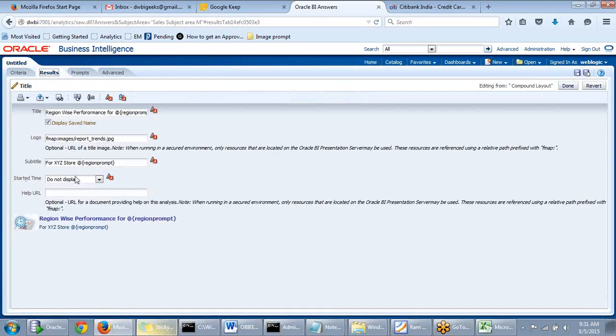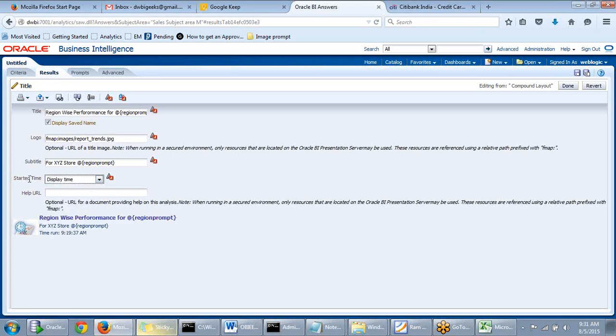And we do have one more option here. Someone is going to develop a report, and they have some PDF proof or something like that. If they are going to talk about some results not being available in the report, it's better to display the time at which the report got generated.